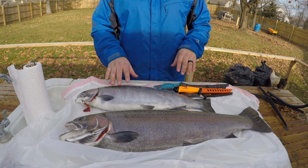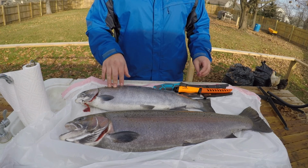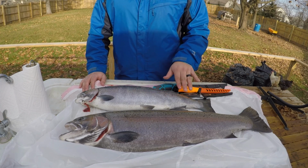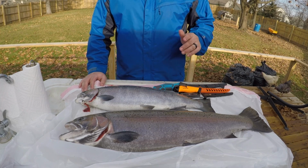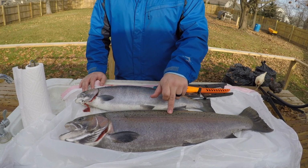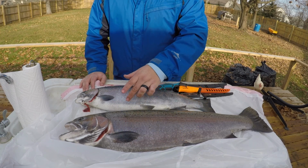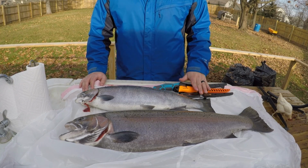We're going to be filleting this little hen here. Had a pretty decent morning, just float fishing for these steelhead and ended up keeping two. So we're probably going to fillet this little girl since she's pretty small and easy to fillet. And then if I'm feeling up for it, I might show you the butterfly method for this big buck here. This is a method that a lot of people like to do when they're going to smoke the steelhead. That way it keeps this nice belly meat on there as well, because that looks really good when it comes out of the smoker.